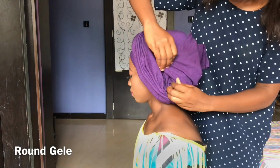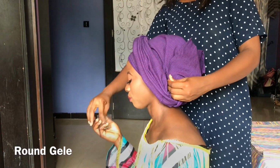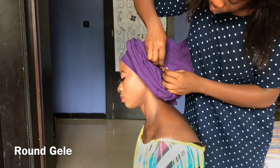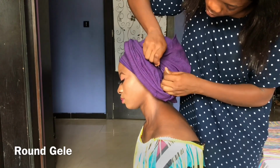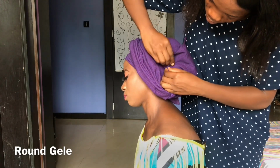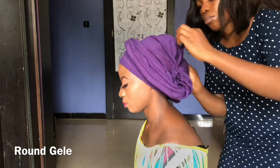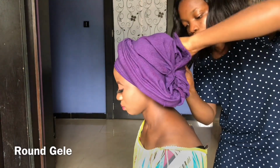At this point, I'm just going to show you how I did my finishing. Instead of doing the regular tie and knot, I used the longer hand to wrap in the short one, holding it firm with a pin, and then using the excess to do a very neat covering and finishing for my gele. But in most cases, you can leave your client's hair coming out, but if she doesn't want her hair coming out, you can cover it like this and your client is good to go for her event.